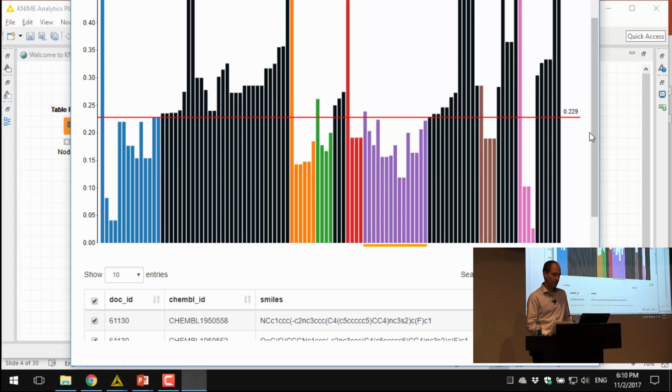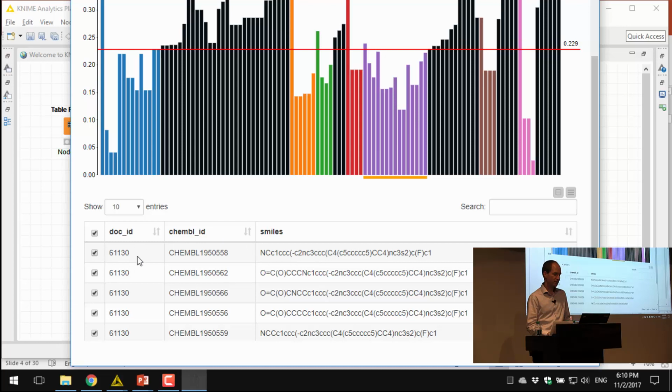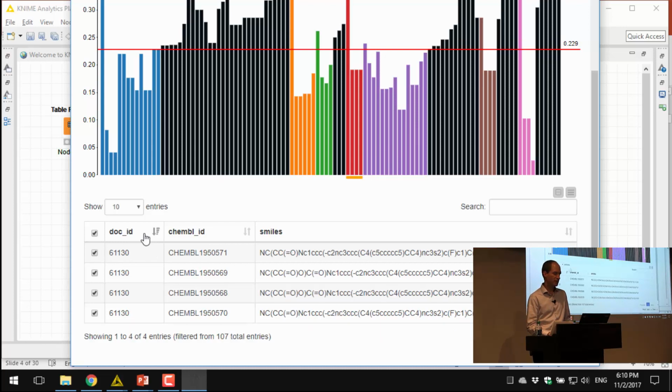Cluster 4 is a bunch of rows that are taken from document 61130. The data set that I'm using has a natural clustering, right? I'm not going to take random data and show it to you. The natural clustering in this is on the document ID. So there's a bunch of things from document 61130 that are in cluster 4. If I look in cluster 3, there's also a bunch of things from document 61130. So it makes sense that they're right next to each other, and I can just move this line up and fuse those with each other.